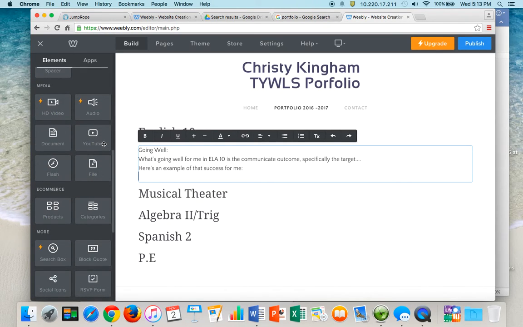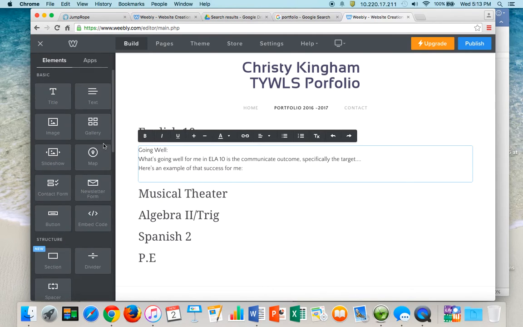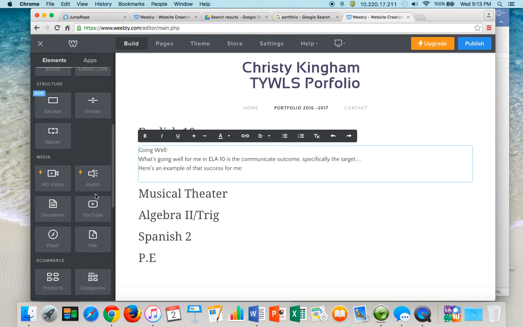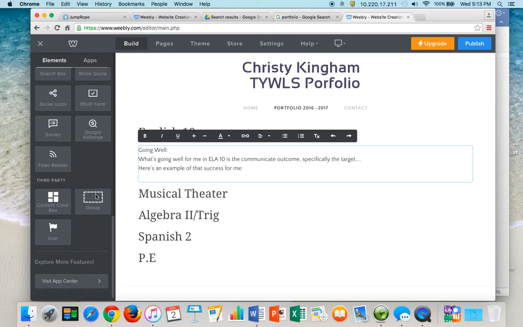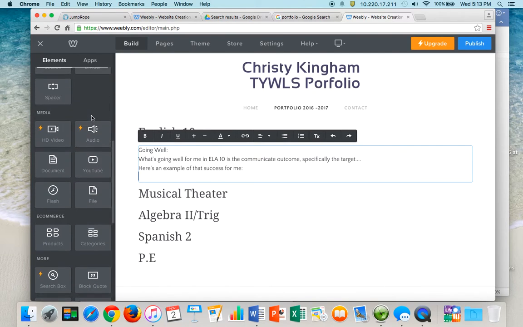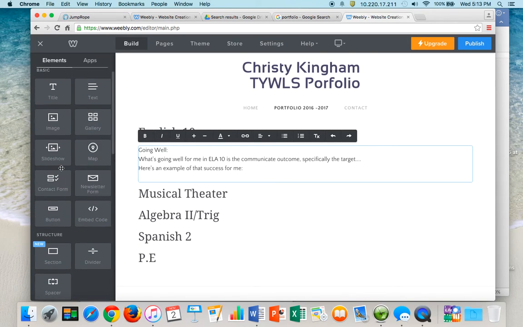So if you're putting in an image of a piece of work or a few images, you see on the left-hand side, you have options to put links. So I'm going to put in this link to a document here, right? Or I'm going to put in a link to an image.